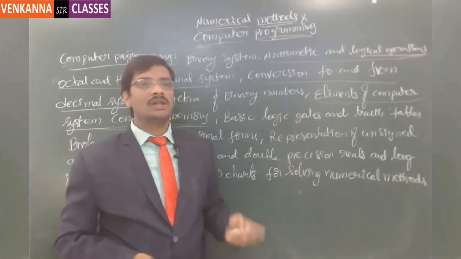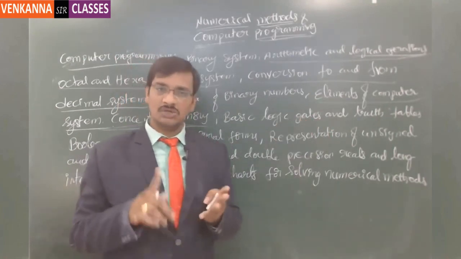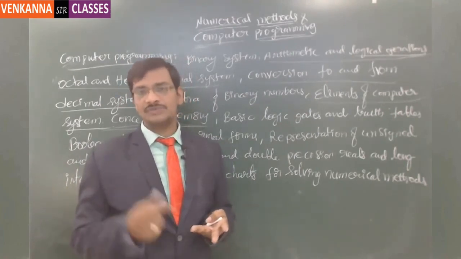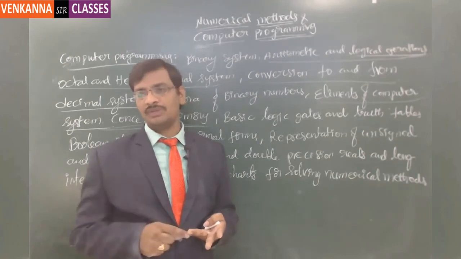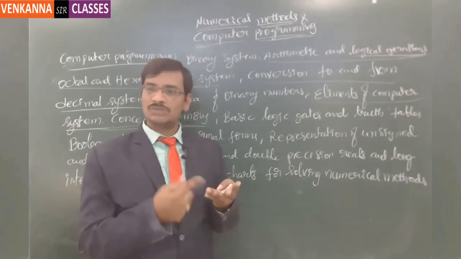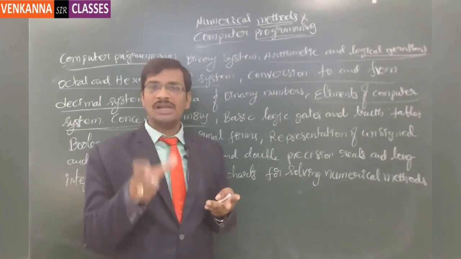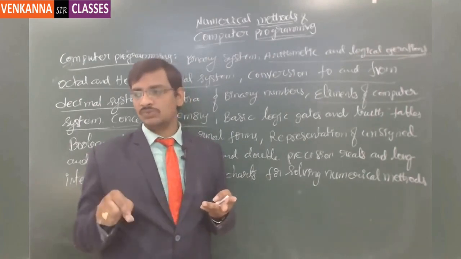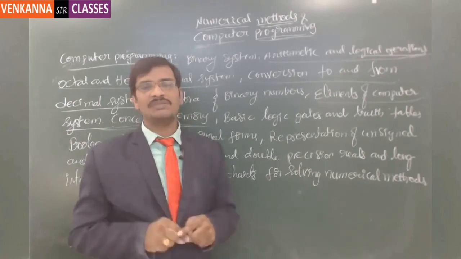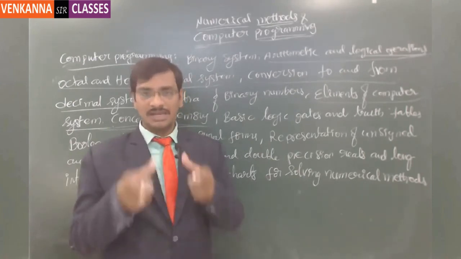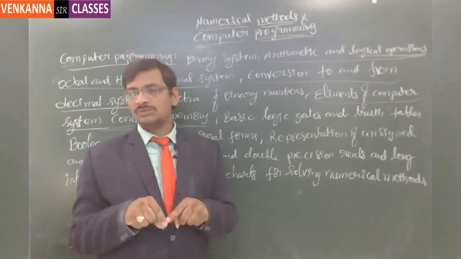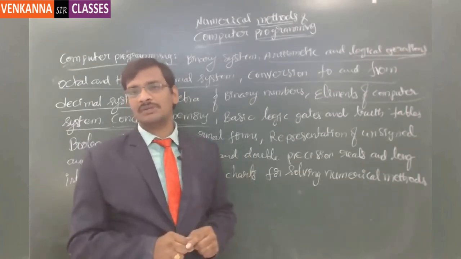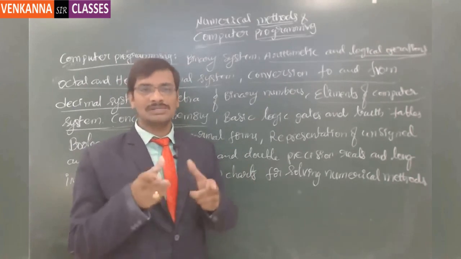Here, a logic gate is nothing but this: you start with 0 and 1, and if you want to identify an operation like addition, the addition of 0 and 1 has to result in a 1. For that you have to make use of these two numbers, and you have to identify a mechanical system that can result in the sum of these two. That mechanical system has to be built with the help of metals, and how we are going to design it has to be represented pictorially. That representation is called a logic gate.